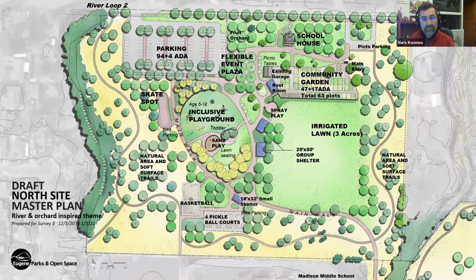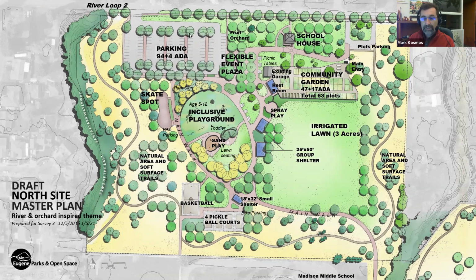We also heard during our surveys that getting to the park from the neighborhoods was pretty important, and that having sidewalks was pretty important as well. So you'll see here we are showing a boulevard tree planting with a detached separated sidewalk that can join the entire north end of the park and allow for all those points of access for pedestrians. So it's important to know that we are listening and we are looking at those features and planning them, especially into the phasing of our park.